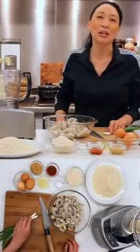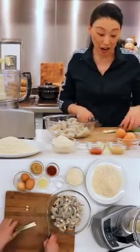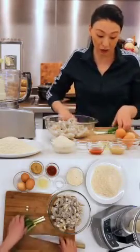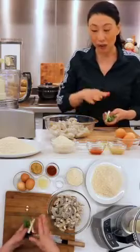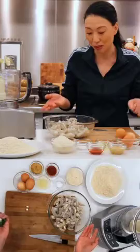Today I'm going to show you how to make a really easy and simple prawn or shrimp cake recipe. Everything I pretty much had in my store cupboard or pantry already. I'm just using frozen prawns. You can just find them anywhere, so this is a relatively cheap recipe to make also.